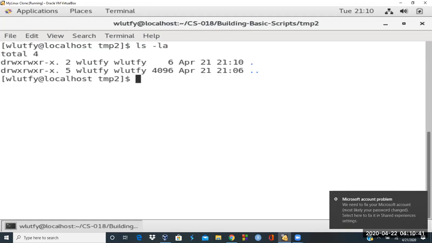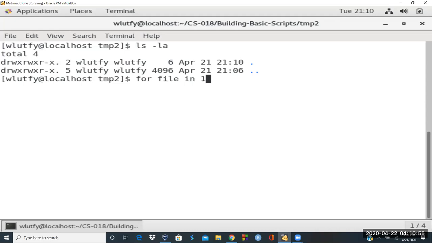I'm going to create files, say for file, and I'm going to do seq of, let's say, 1 through 100. I could do it like this, or 1000, doesn't matter.